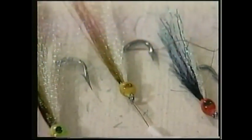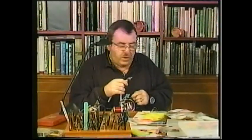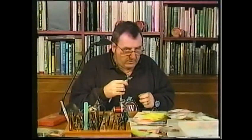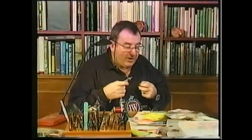We try to get a little bit more glint and a little bit more idea of movement into the flies that we're tying. And some of the materials that we use to help create this, firstly, is eyes. To me, the eyes show the soul, and that's very, very important. They show fear. And when a little school of minnow are darting around, getting away from those big fish that are chasing them, believe you me, those eyes are wide open, and they're staring, and they're very, very blank. To try and put this look, excuse the pun, into the fly you're trying to make really adds that little bit extra flavor. Very difficult to get any other way.